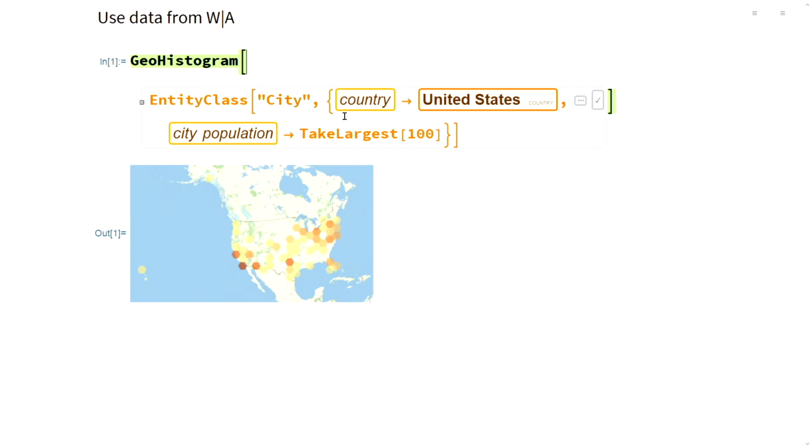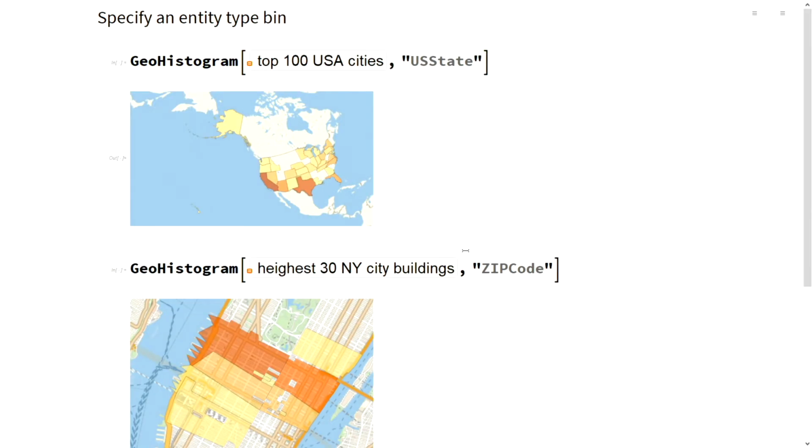As you can see, there are a lot of cities right here, but probably not with the same population, right? So later we will show how we can use GeoHistogram with positions associated with values, in this case, population.